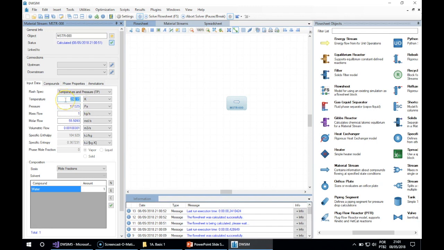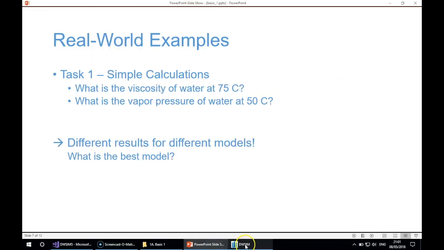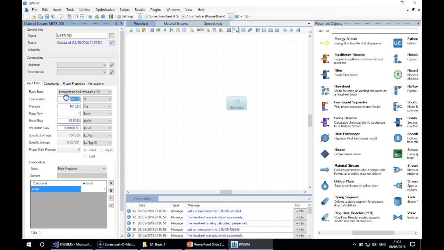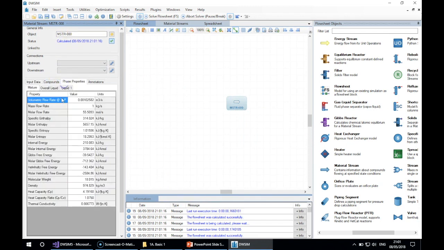And to calculate our property at 75 degrees, you can type 75, change the units of the temperature to Celsius, and it will convert automatically to Kelvin. You can see that the stream was already calculated, and you can go to phase properties.